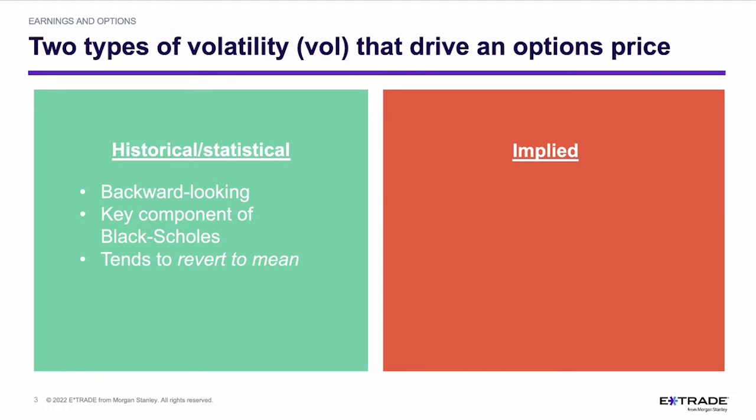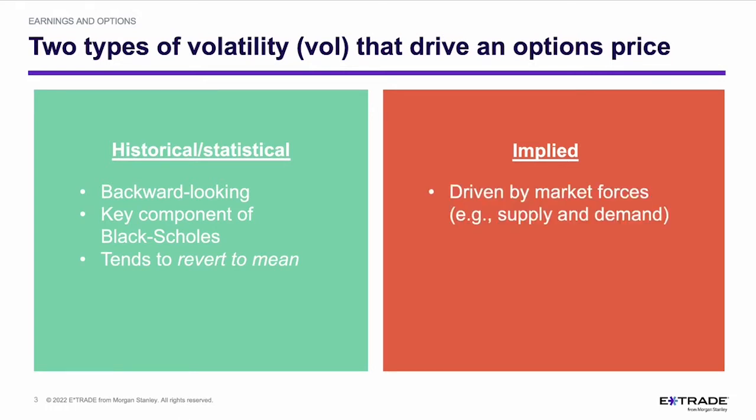The same thing is true, the tendency to revert to the mean, if that stock that has an average vol of 30 has been trading with a volatility of 20. We don't expect that it's going to stay down at 20 forever. We expect that it will revert to the mean and make its way back up. So in other words, an expansion of volatility.